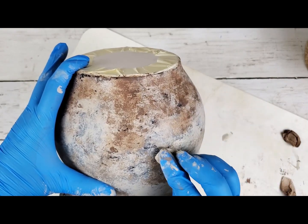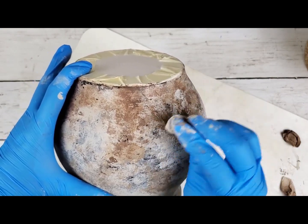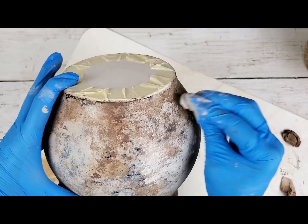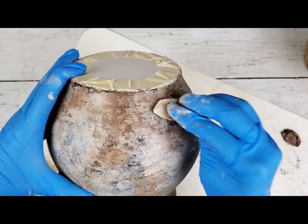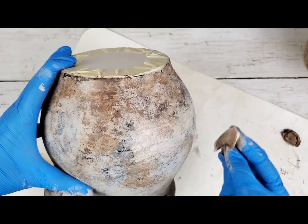While the brown paint is still wet, I tap some of the lighter color all around it to blend it in softly. Then I go in with a wet, clean cotton pad and just lightly tap all of the colors to make them blend in a little more smoothly.